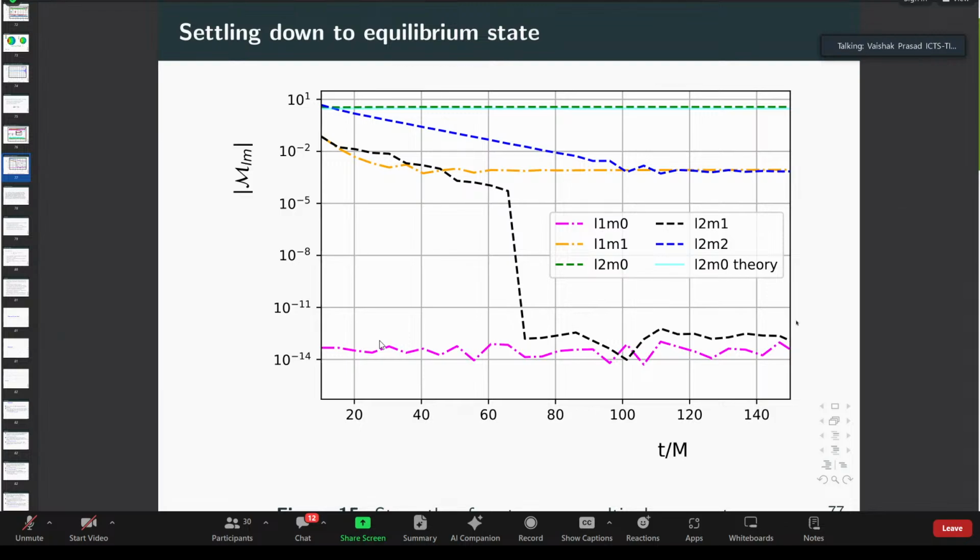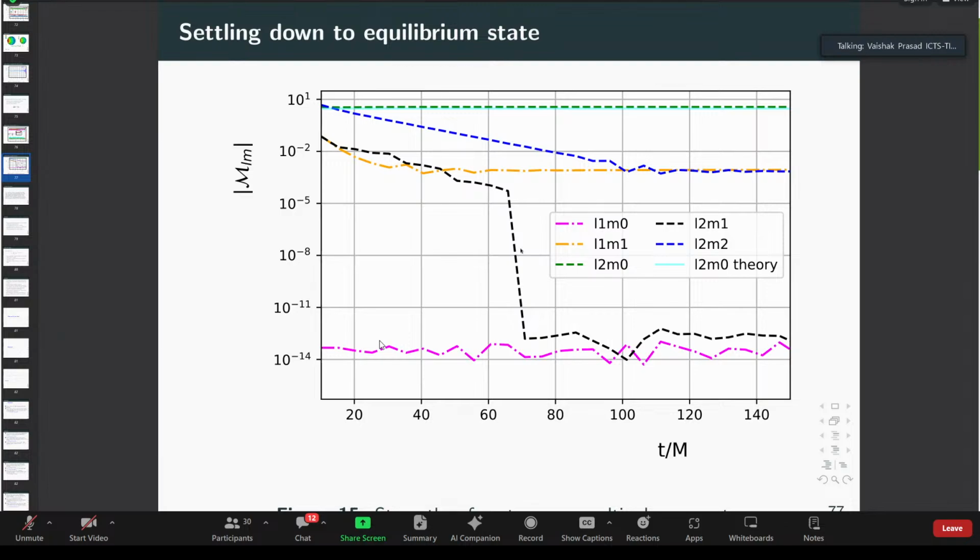We have understood this, of course, but I also have to add that the decay rate of these multipole moments was found to be consistent with the dominant quasi-normal modes. What is shown in cyan here is the L2M0 mode, and the Kerr black hole has this to be non-zero. Using the spin of the final remnant, this could be computed theoretically, and the green dotted dashed line shows the numerical computation, and they seem to agree well, which means that the black hole is settling down to a Kerr black hole. But there's another part of your question which is still open.